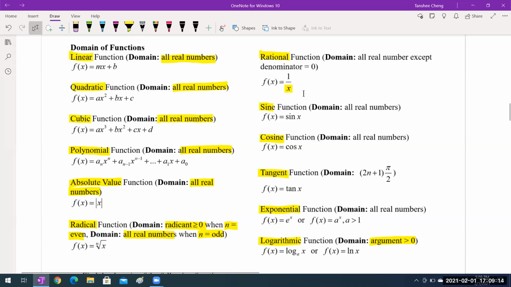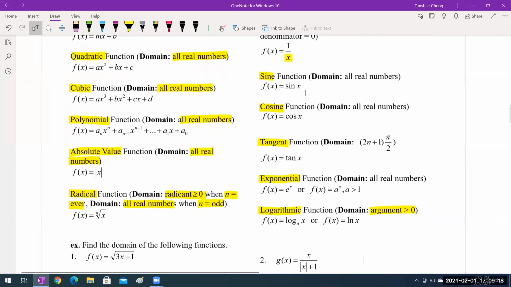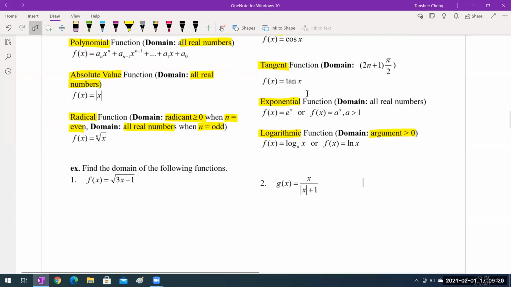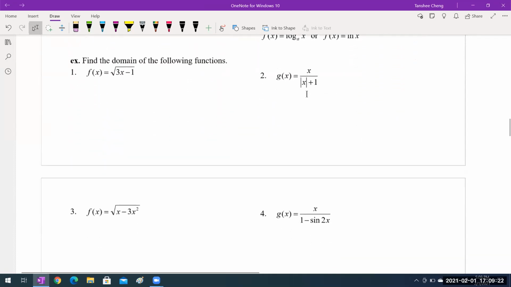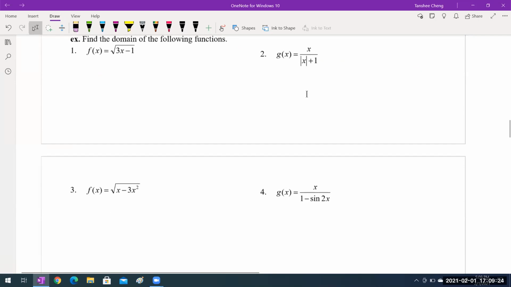up to previous courses. So now let's try to take a look at the examples of it, and in some of the examples I try to combine things so that you can see what we need to consider.